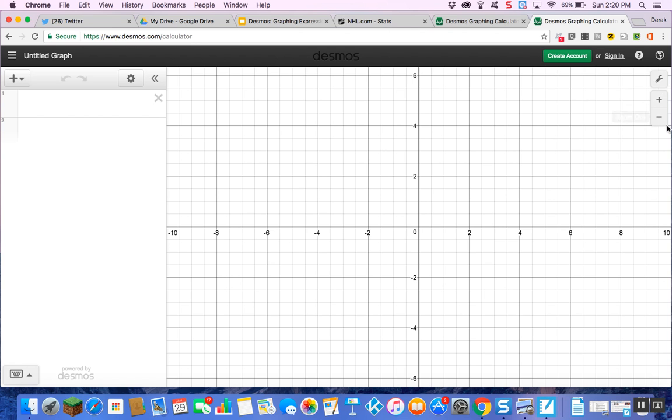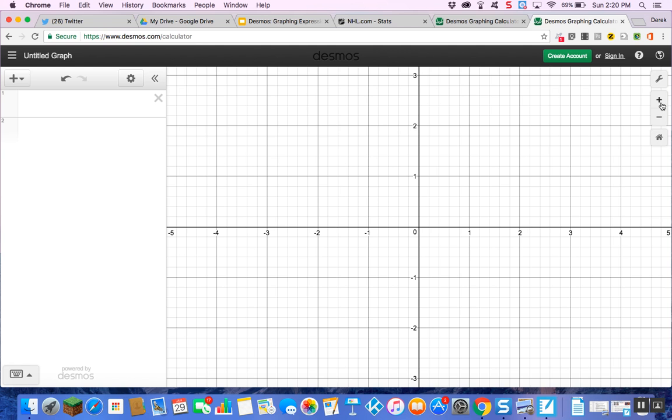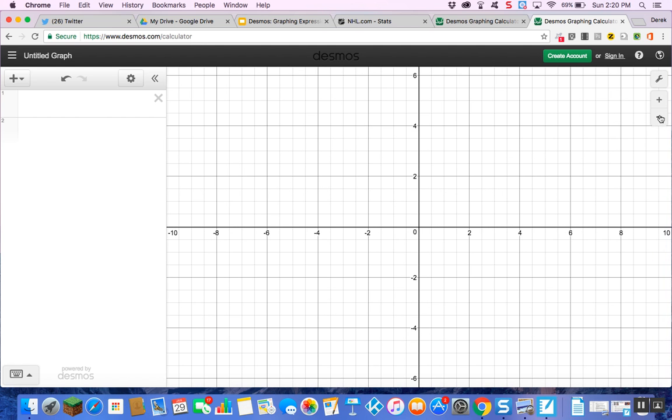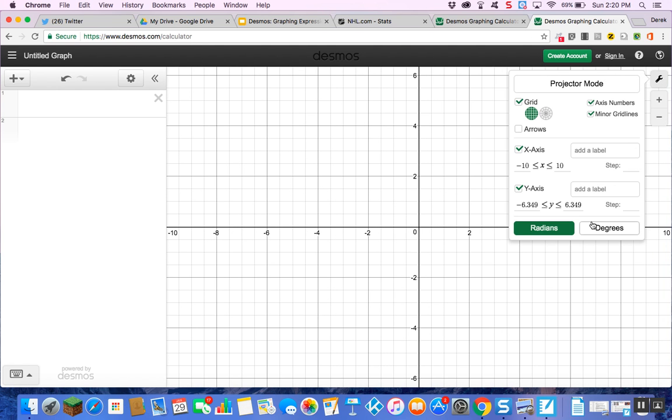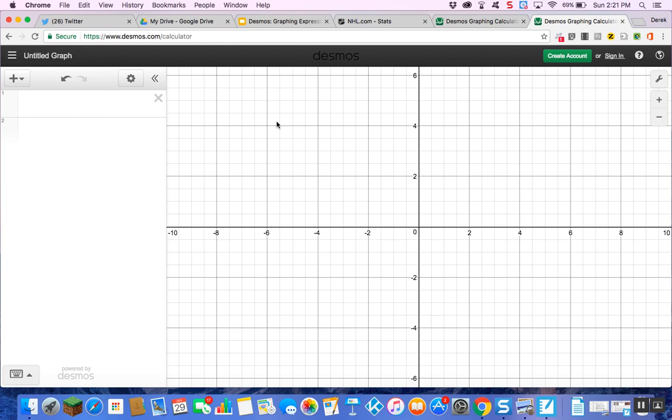Just so you know, a couple of the other features: there's a zoom in feature which will change the scale, as well as a zoom out. You can also hit the graph settings toolbar and change whatever you really need to change, but for the most part we're just going to leave it the same. But really what we want you guys to focus on is the type of graphs that you're making, and we want you to be graphing relationships via expressions and a table of values.